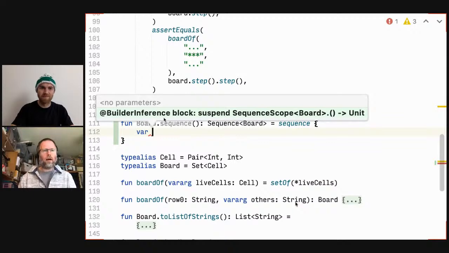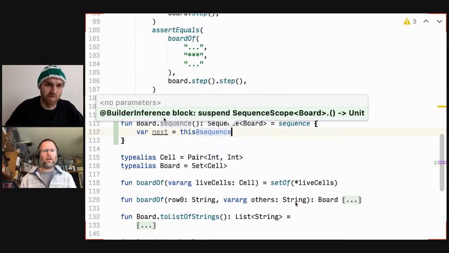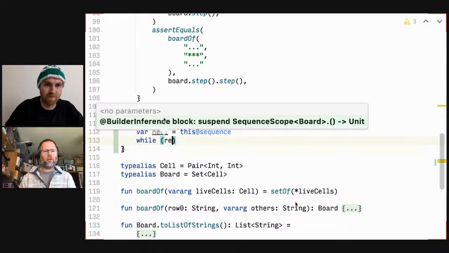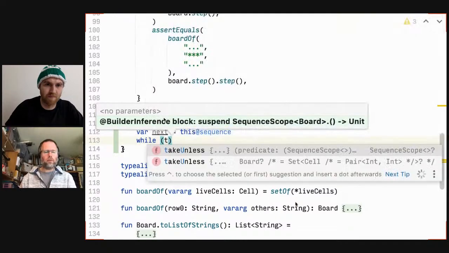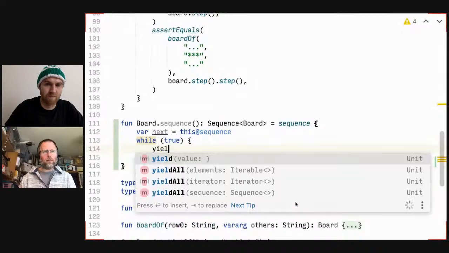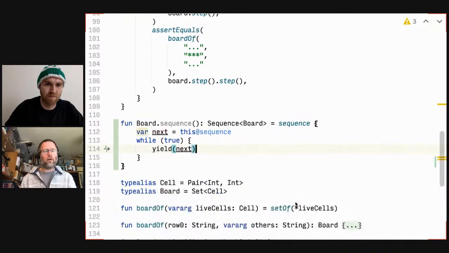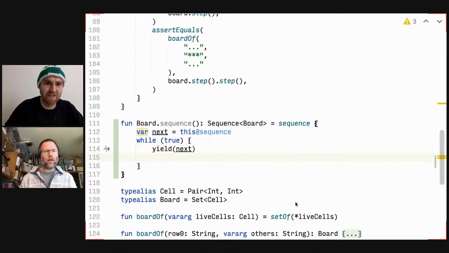Var next equals this at sequence, basically. Then while true, yield next. Yes, but we need to update next first. That was the problem. So we need to do, above yield, next equals next.step.